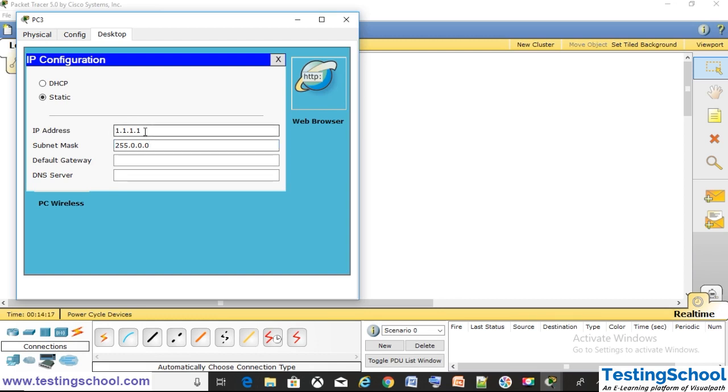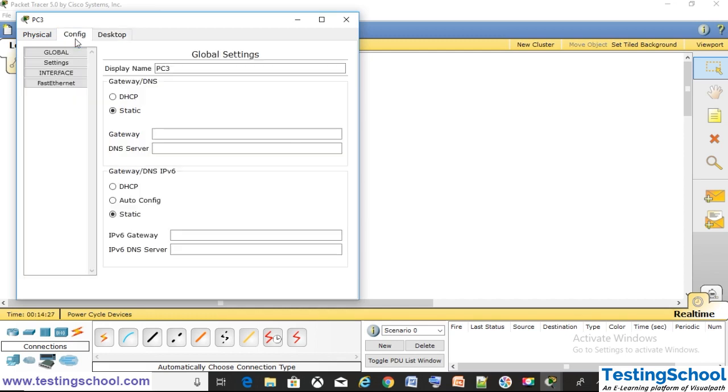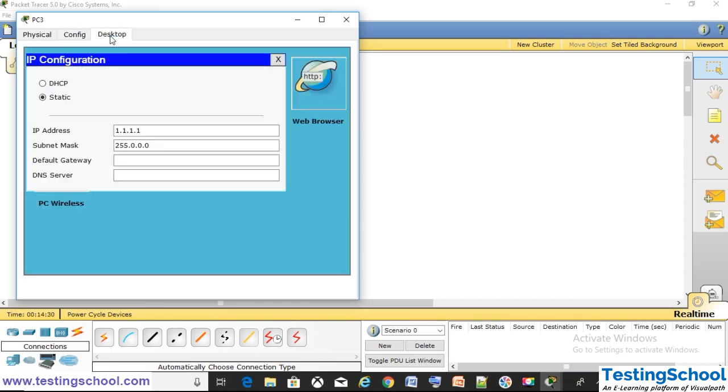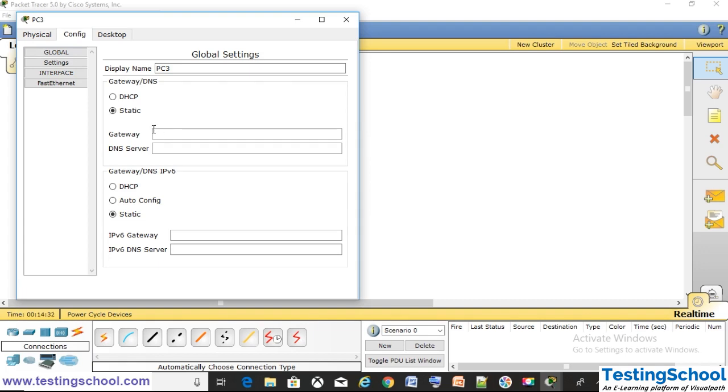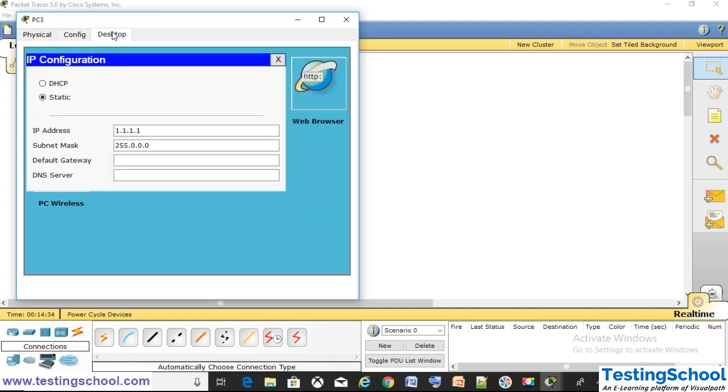Depending on the class of the IP address, it will give the subnet mask automatically, so no need to worry here. The gateway and all will be needed when you are dealing with a multi-network environment. But here, as I am saying again and again, a switch means only a single network. Only one network or one LAN will be involved.